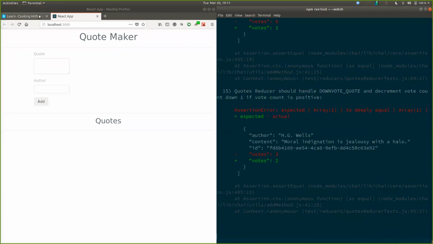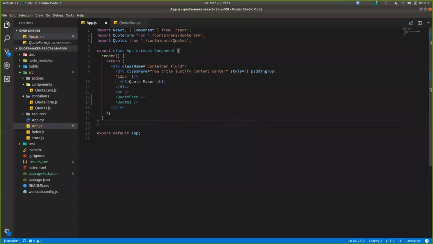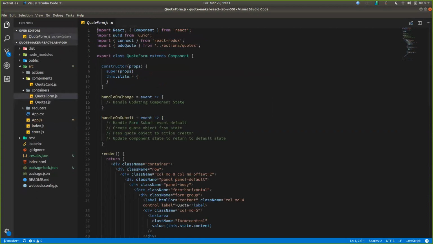So we'll just throw that there. And back to here. So let's close our app, and that should be good for now. And okay. So let's do our actions. I think the actions might be our natural next step.